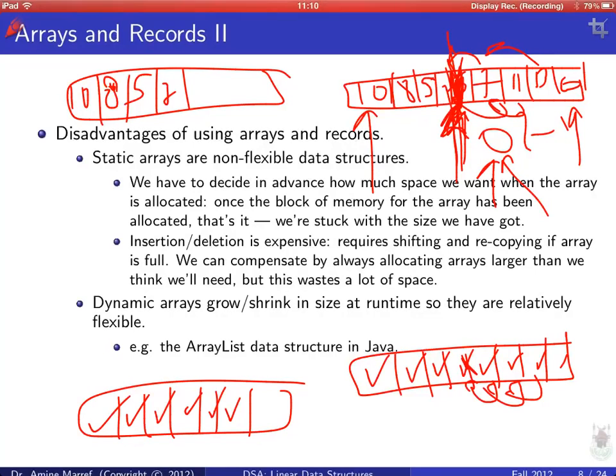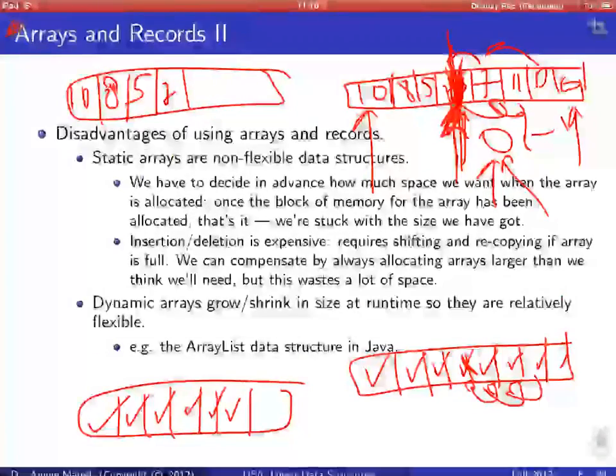Now, assume the user has input the numbers 7, 5, 1, 3, 12. So the user has input 5 numbers, but we don't know they are 5. The user is going to tell us my first number is 7.